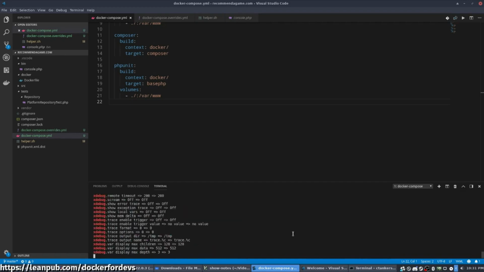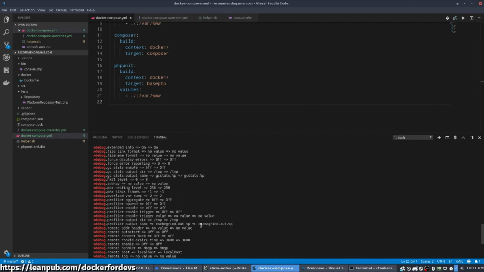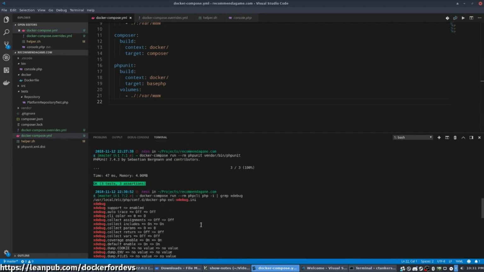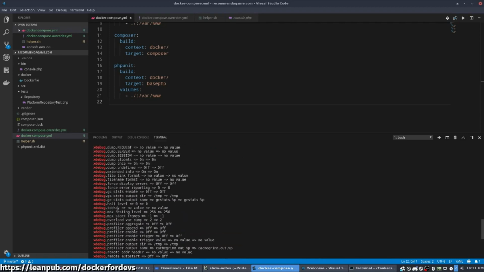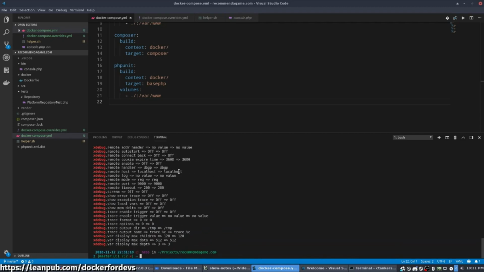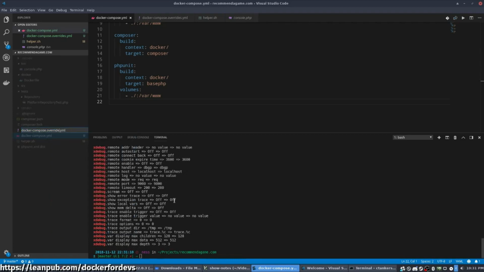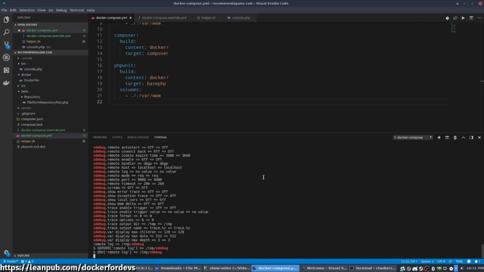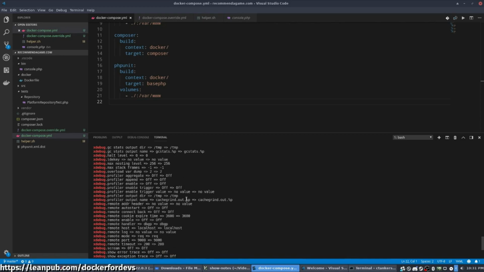And if we run php CLI -i | grep xdebug, we should still get all of our settings pop out. Let's see. Xdebug is enabled. IDE key didn't get passed through. Why did that not get passed through? Is it just override? There we go. Remote log temp xdebug, which is what we want.